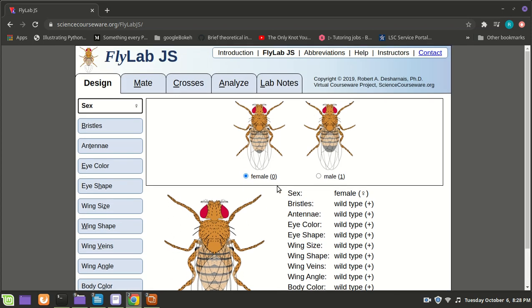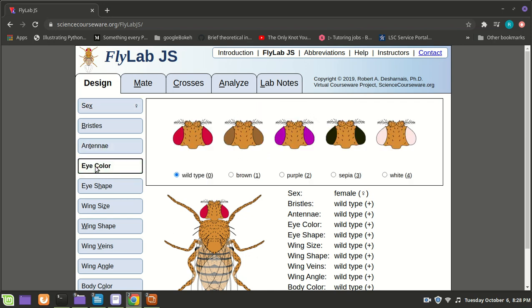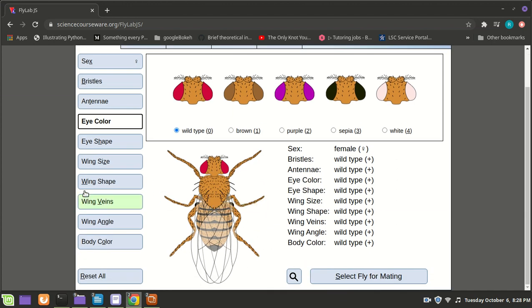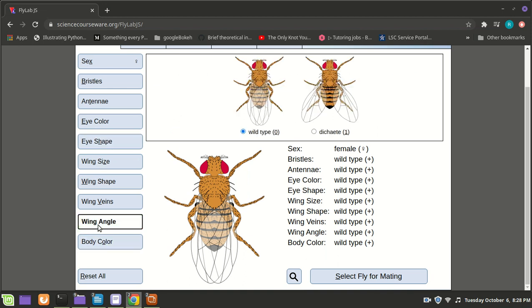The hard part of this is, of course, knowing what flies you want to cross. For instance, if you have a particular type of eye color, wing shape, wing angle, etc., dichaete, that's a common one. You also need to keep track of your sex.